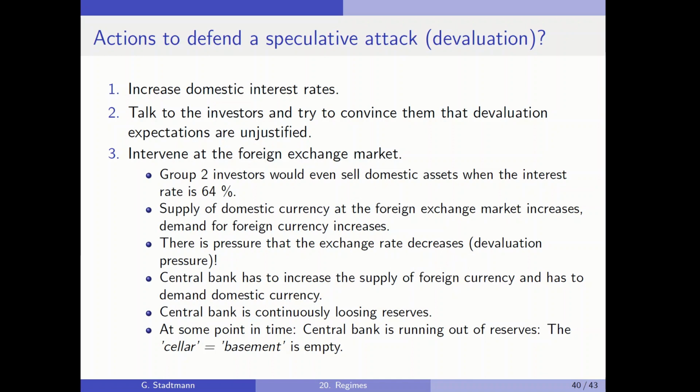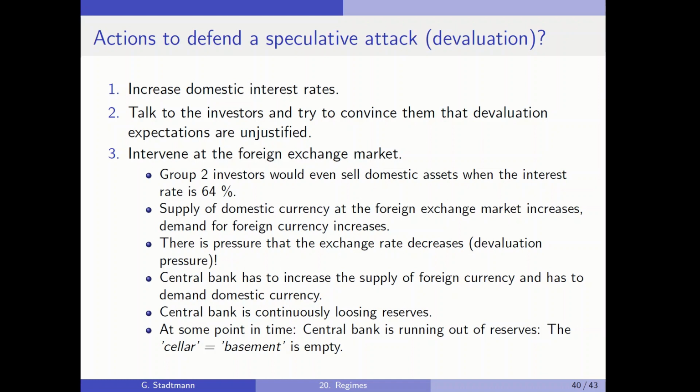So the central bank has to increase the supply of foreign currency and has to demand domestic currency. So the central bank will continuously lose reserves by this intervention process, and at some point in time, the central bank will run out of reserves. The cellar is empty, like the basement of the central bank is empty. There are no reserves anymore.